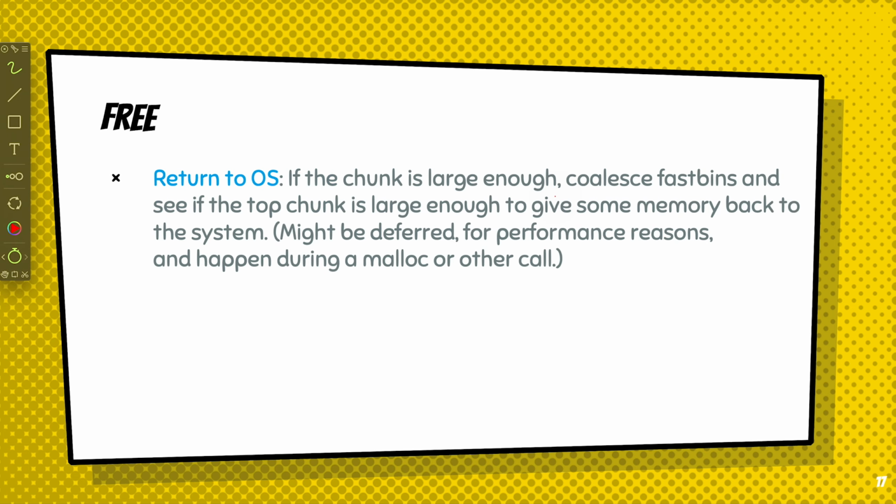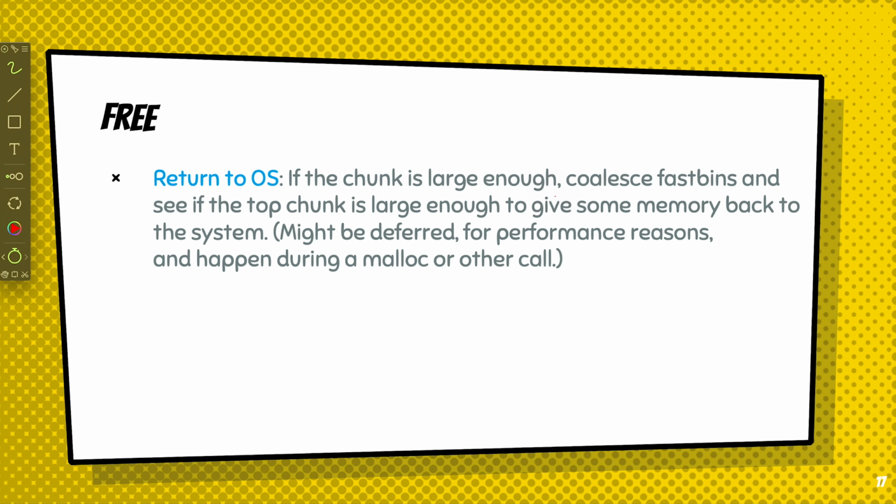Then the final step is to check if the current top chunk is large enough to return back to the OS. Remember that there is a possibility that the current heap is not large enough, so the system is going to allocate another heap to the current arena, to the current thread. So if there are multiple heaps in the arena, then by the time the program is running, we want to consider if we still need that large amount of heaps.